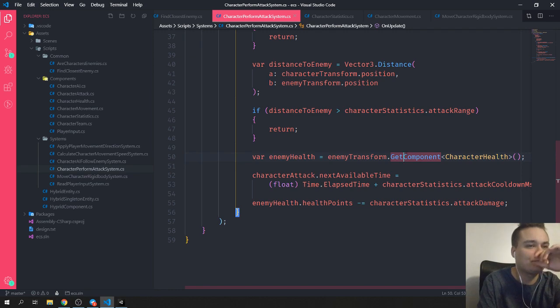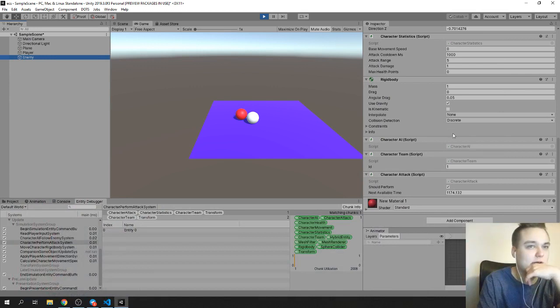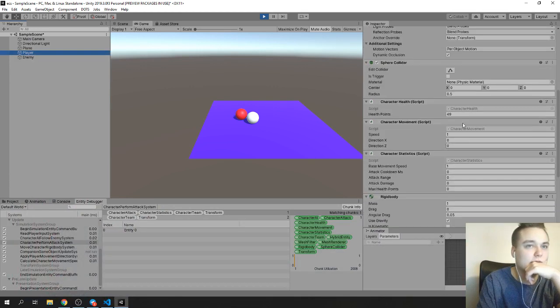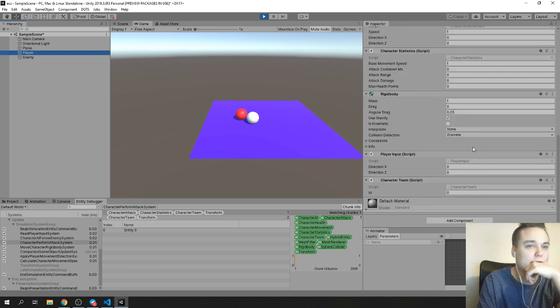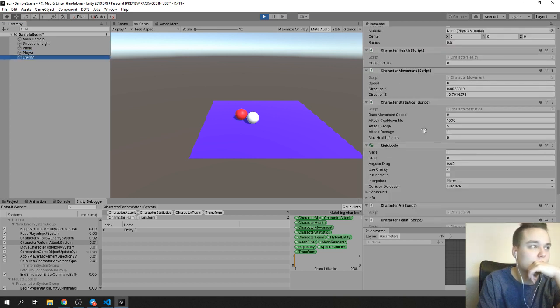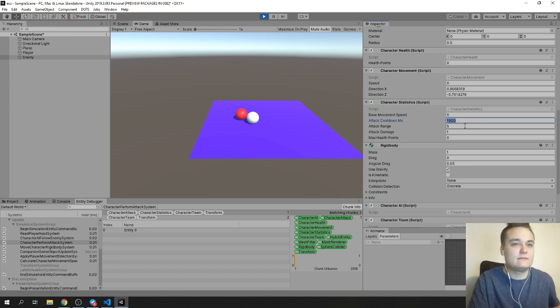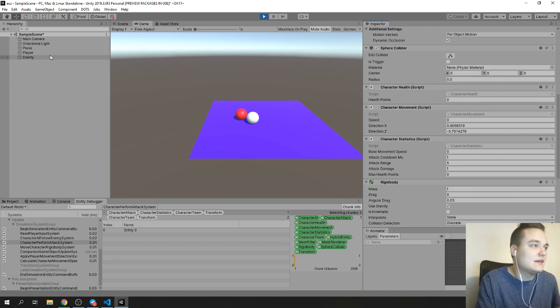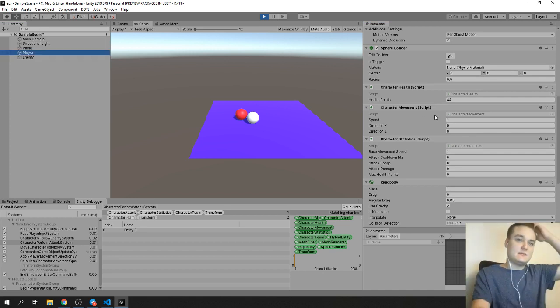I mean, we should add the component through some ECS functions. Is it losing our health? Okay, health points. Oh, it is a seconds instead of milliseconds. So let's do it like that, and it should apply damage 1 per second.